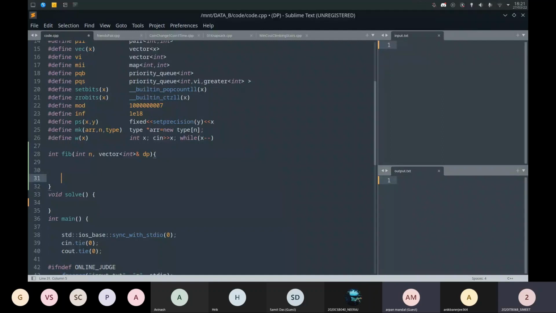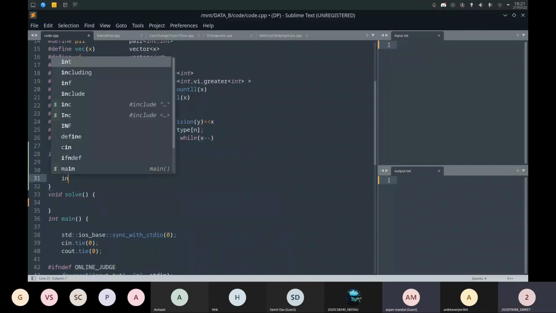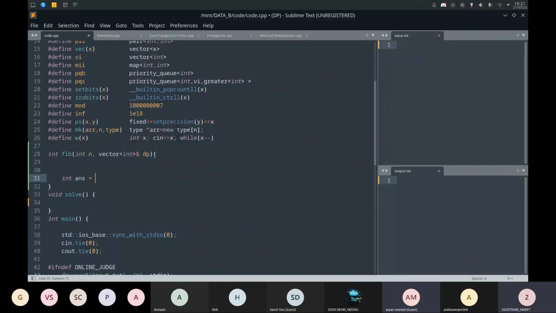Answer equals fib of n minus 1 comma dp plus fib of n minus 2 comma dp. It's simple.